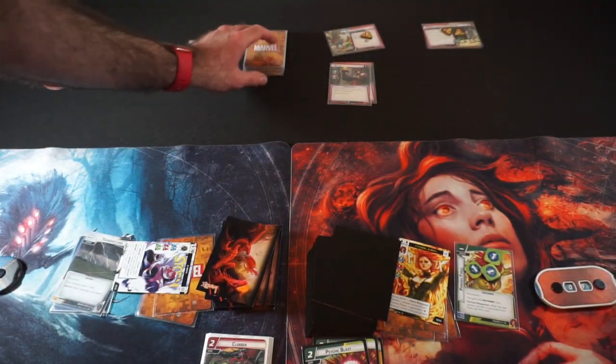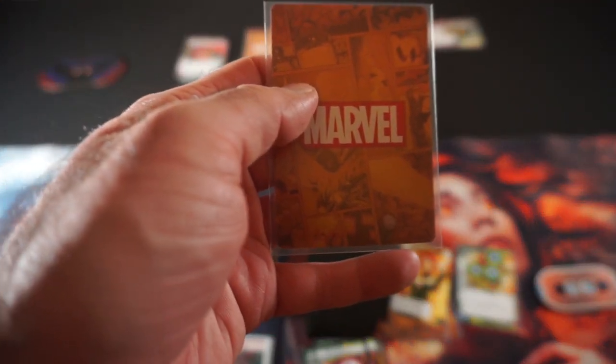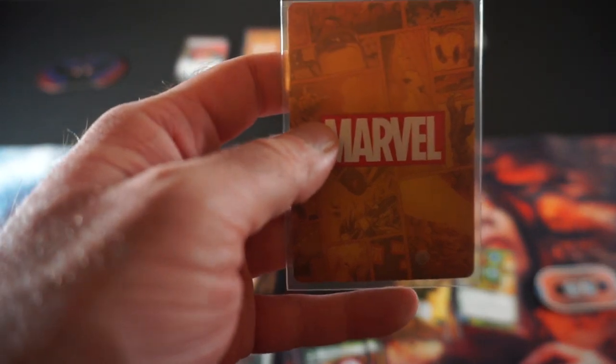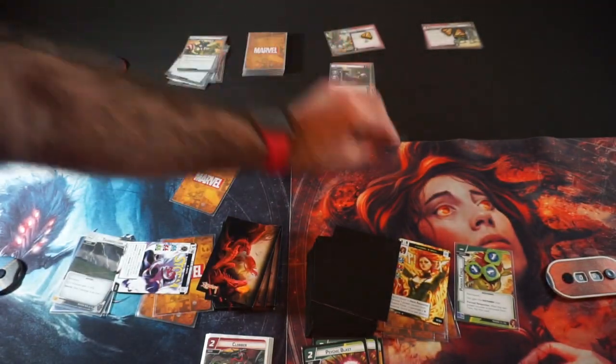As for Phoenix, she won't defend either. Next up, Phoenix's first boost card is an Armored Guard, so this is going to be 1, 2, and her second card. So Phoenix takes 3 damage. That will bring Phoenix down to 6. And now we'll deal out encounter cards.